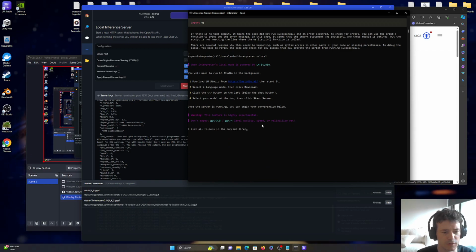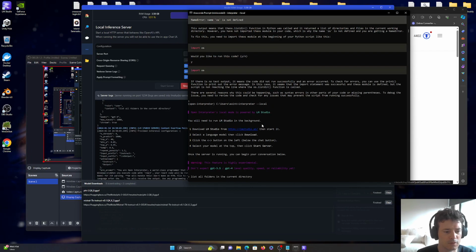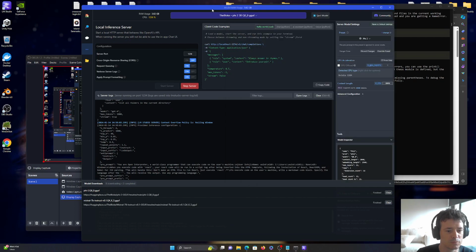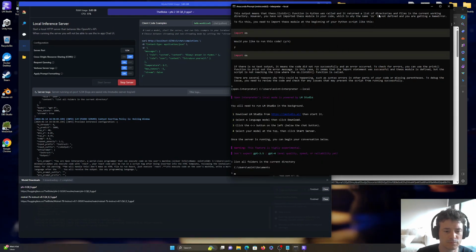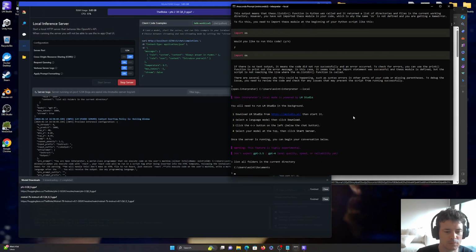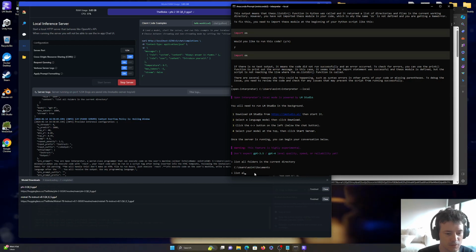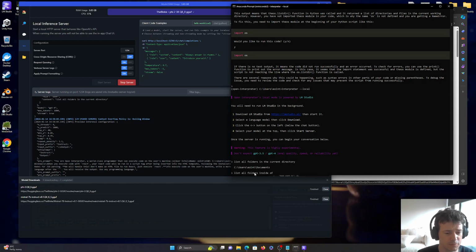You can see it running over here on the left. That's cool. List all folders in the current directory. C. There we go. List all folders inside of documents.